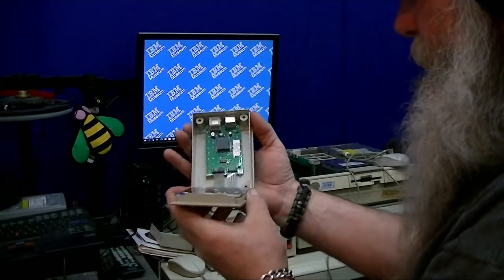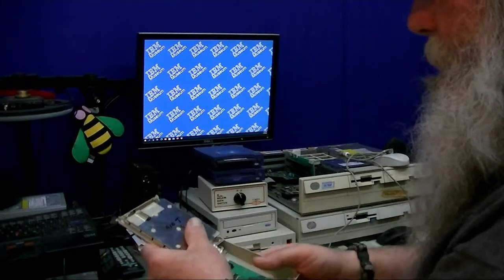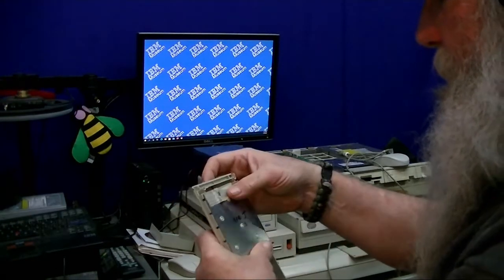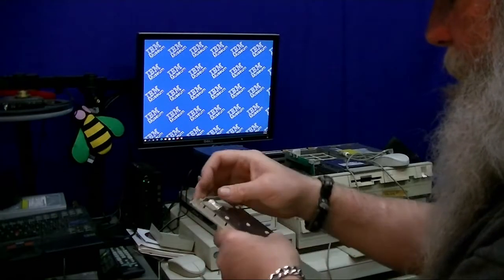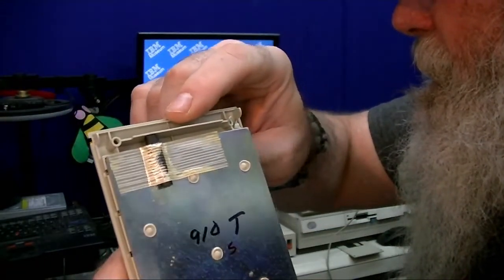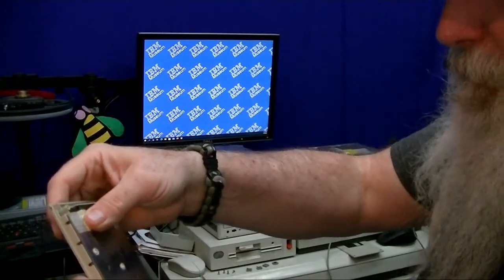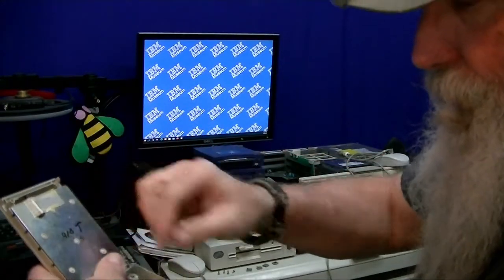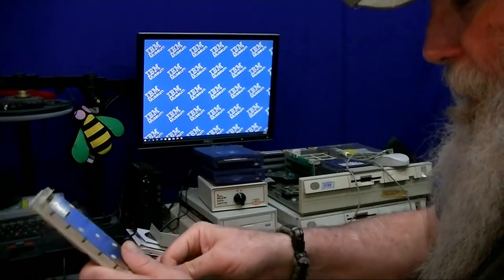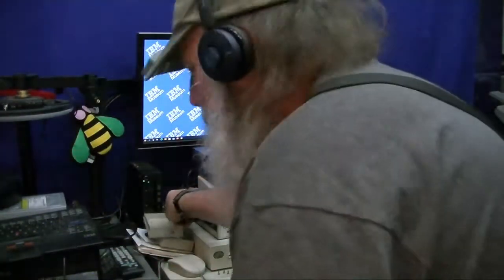Here's the, just kind of spinning it up. That's interesting. What is that? Is that just like a cushion? Maybe taped in place, maybe that just puts pressure on the circuit board because the circuit board can come out. There's the housing for that, and I'm interested in the circuit board.